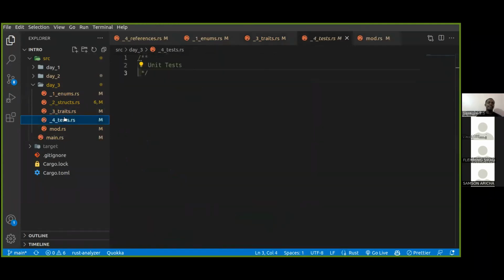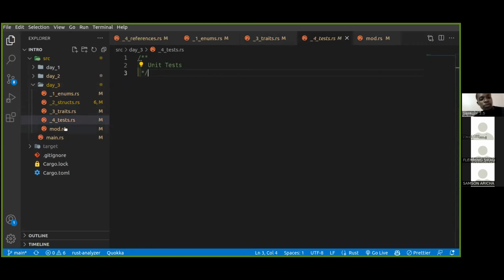Now, the last item we are going to cover within this session is what we refer to as unit tests. So a unit test is basically trying to test your program before it is officially used, or you officially release it for use by users, okay? You're simply trying to test its functionality, function per function, or could be a module, whatever. But you're trying to test how it functions before you actually release it.